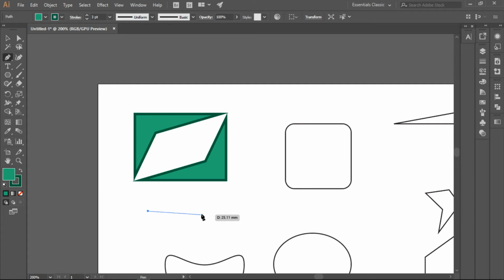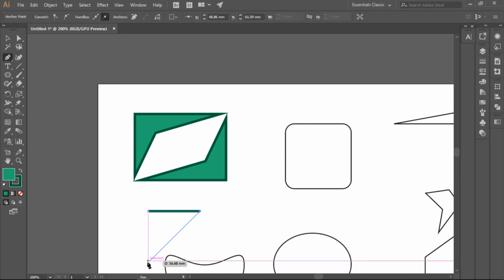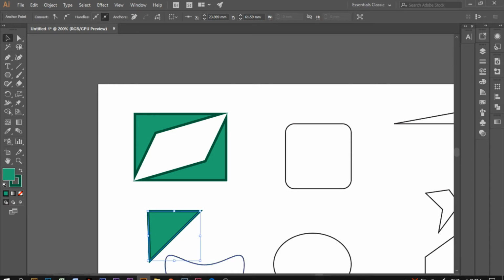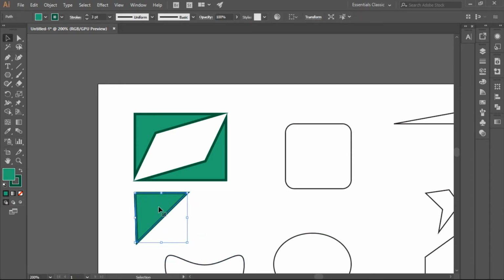So click and drag. To create a straight line, just press Shift, and that's going to be very easy for you to do. That's another way to create the triangle tool. There you go. Click, Shift, drag, and basically that's how you get another object.